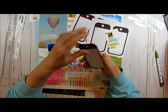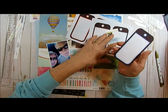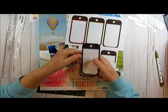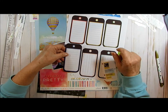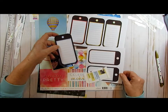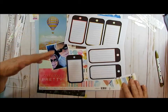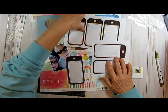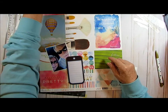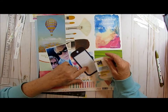But anyhow, I had found these on Pinterest, and so if I can find these, I will link the spot to print them out from Pinterest down below. So you actually get 8 on the sheet or 6 on the sheet. I think they were kind of like this or something. But anyhow, I'm picking the blue one because hubby's got blue on, and our vehicle's blue, or the upholstery is. I think that's our newest car. I'm not sure. But anyhow, I'm gonna use that, and so I cut this out.